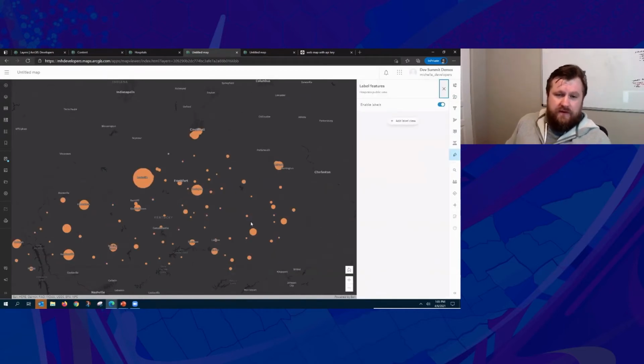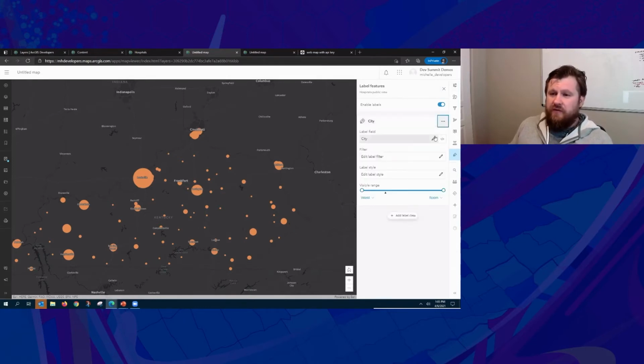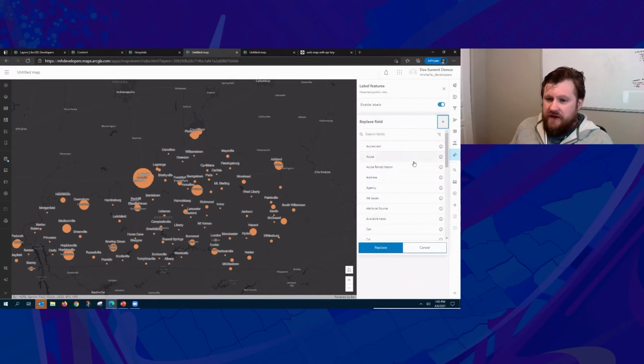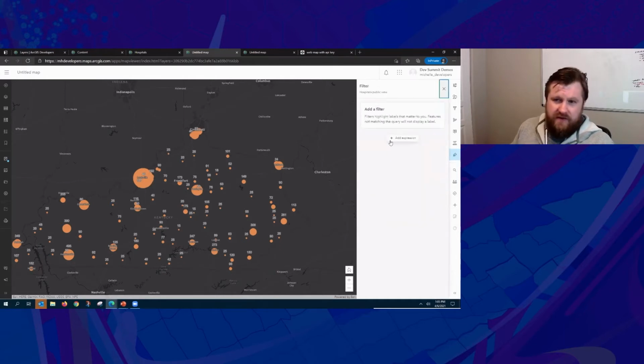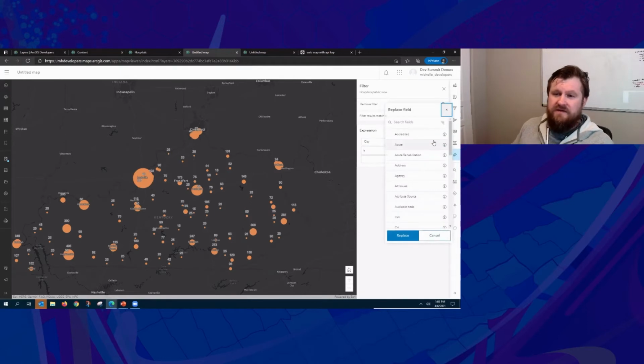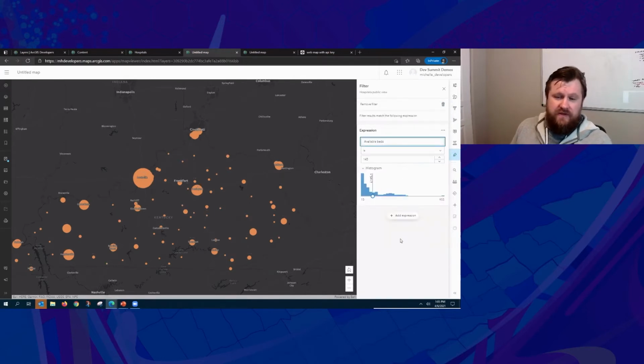So we don't need to drill too far in to turn this into a great map, but I want to call out some other features along the way, like that you can enable labels. So we're looking at available beds in a hospital. You can see now that really doesn't get us where we want to go. And so you can apply a definition expression so that labels only show on the features that you filter.